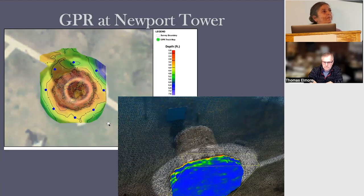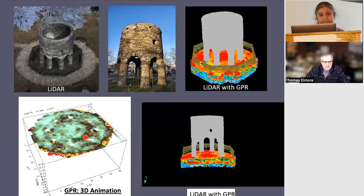I thought initially it was bedrock, but it looks like in between the columns there's another layer of small stones to level out at about 4 feet or so, just under 4 feet in the middle of it. It's like a pedestal built of small stones with the larger boulders at the columns. And again, that's from the radar. And this here, you can see how that layer appears. And these are other examples.